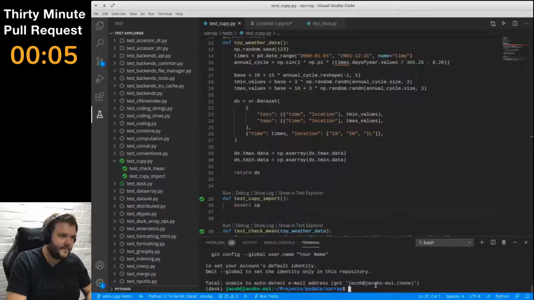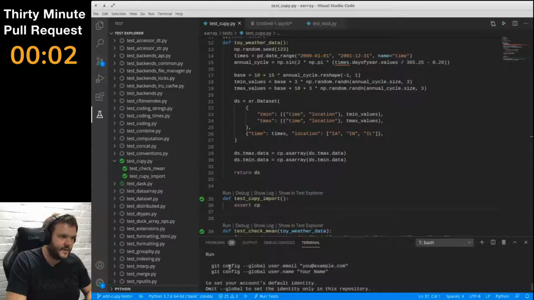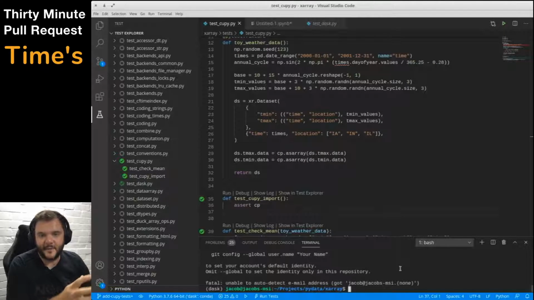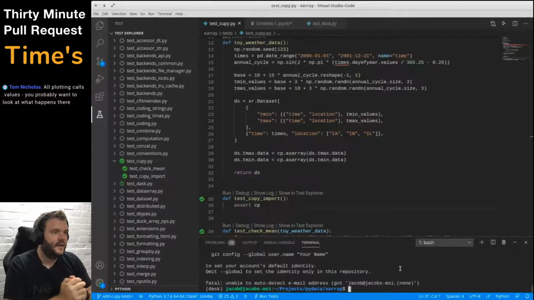Oh, I've not set my name up because this is a new machine. I should put that quickly. Right, I've run out of time. I'm basically going to push that up, and I'm going to say I've added a test to make sure that CuPy imports and skips, and I've added a test which passes. Just make sure that we can do some basic operation on our data.